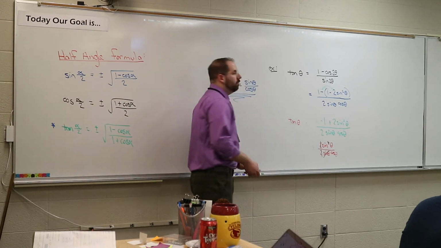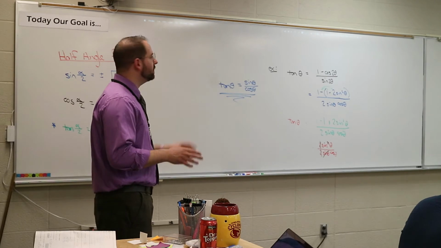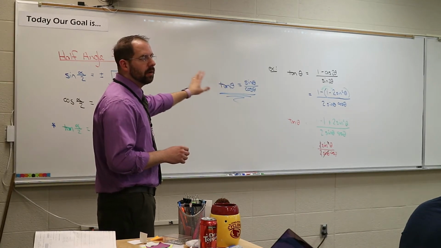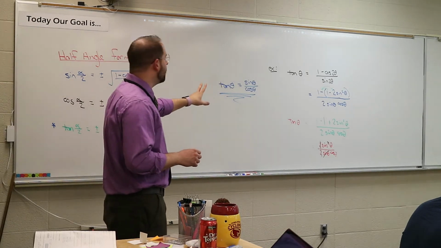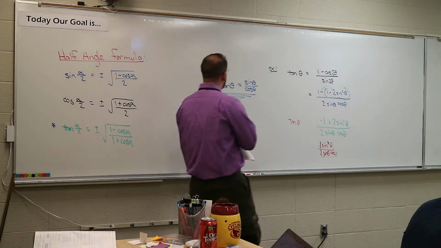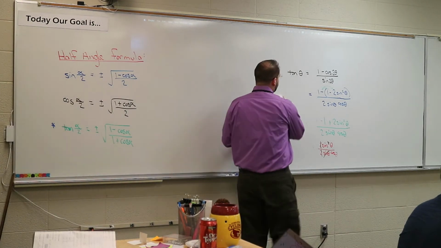Alright, here's what I want to do. I want to show you what the half angle formula for tangent is, using the part I had written in black. Does everyone have this problem written down? Okay, I'm going to erase the part here. I'm going to show you why this makes the half angle formula. Hopefully everyone has it. Okay, here we go.